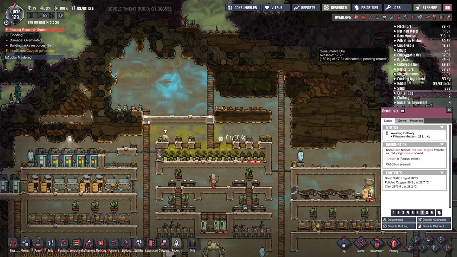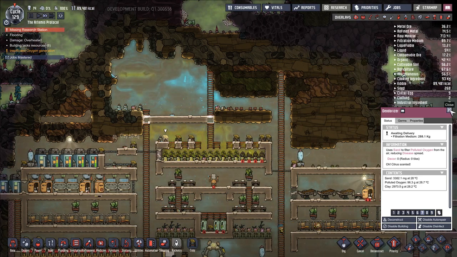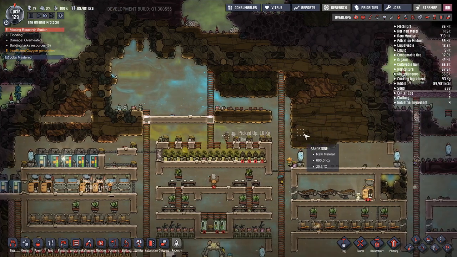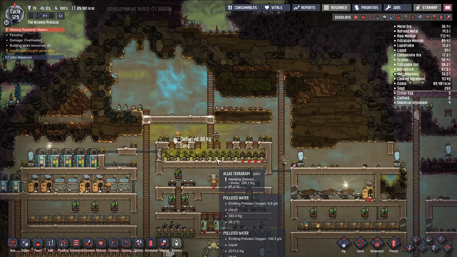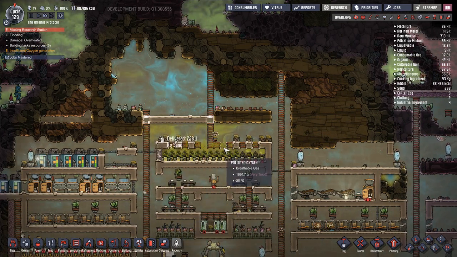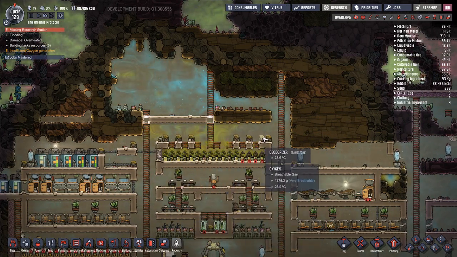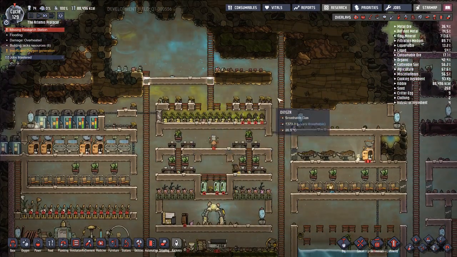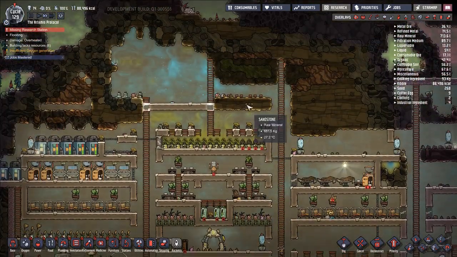How am I doing on sand? I mean, I should have a ton, right? Filtration medium, yeah, I have 90 tons of it. Let's keep these nice and going. This is basically how we're processing all of our oxygen, just with these, so I'd like them to function.